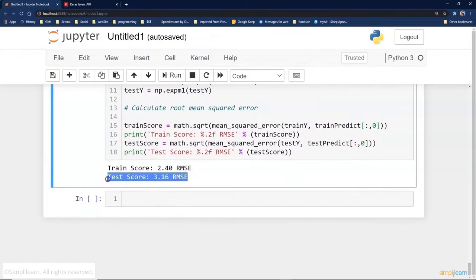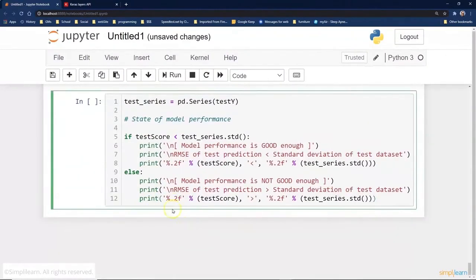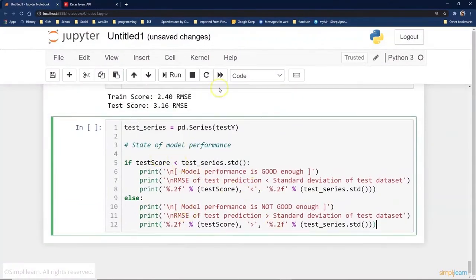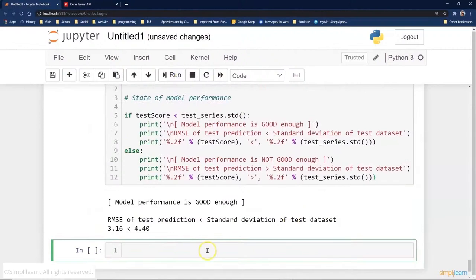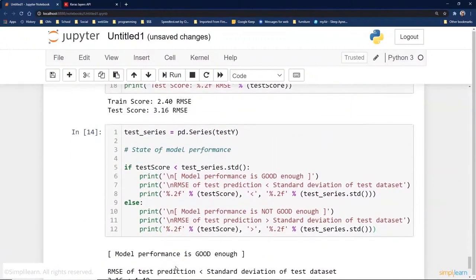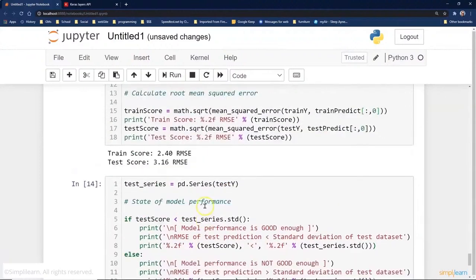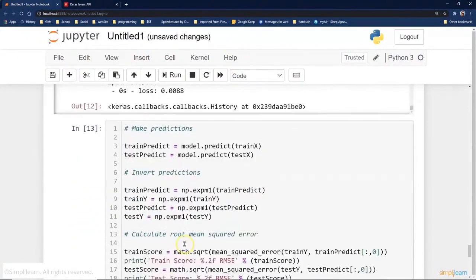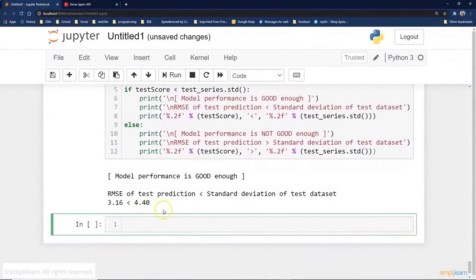When you're going out and publishing this, and you're saying, hey, how good is my model? It's the test score that you're showing people. This is what it did on my test data that the model had never seen before. This is how good my model is. And a lot of times you actually want to put together a little formal code where we print that out. If we print that out, you can see down here, test prediction and standard deviation of data set: 3.16 is less than 4.40. If you remember, up here we did the square mean error. This is standard deviation. That's why these numbers are different. It's saying the same thing that we just talked about.